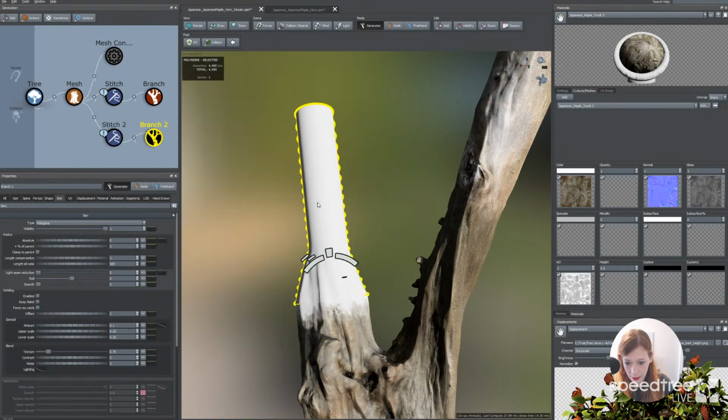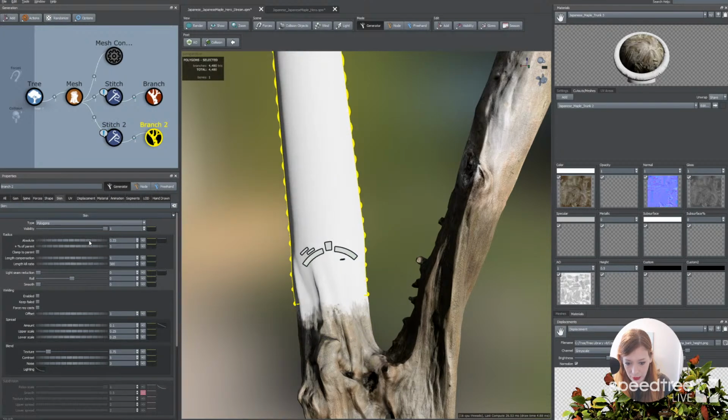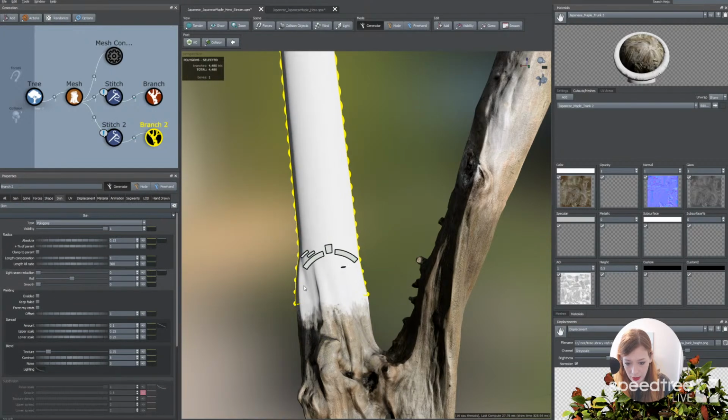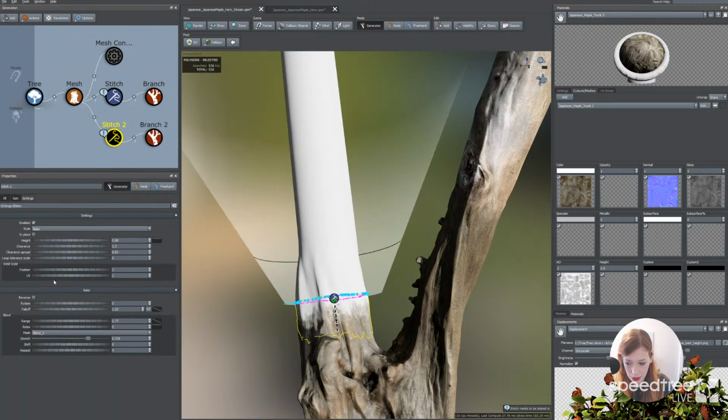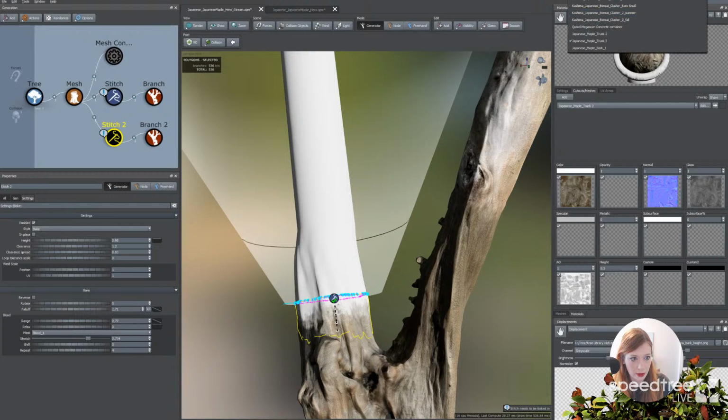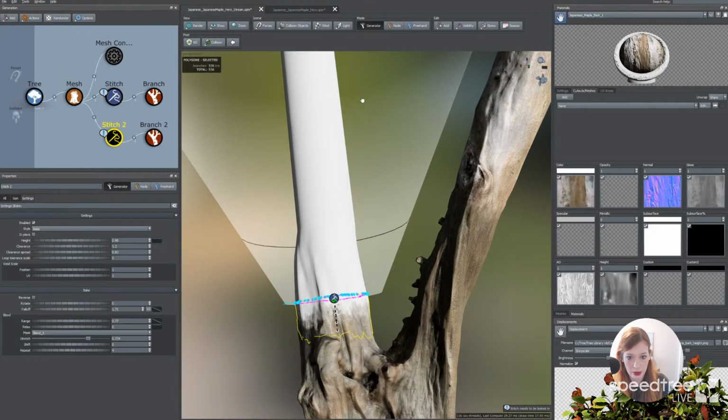I'm probably going to need to make this extension a little fatter to kind of match it up. And I kind of want to see if I can pull our stitch up a little bit because it's just not exactly an even thing there. That big of a fall off might run into difficulty, but we'll see if that works. We're going to use the same mesh, the same bark that we made earlier, and just drag and drop it again.